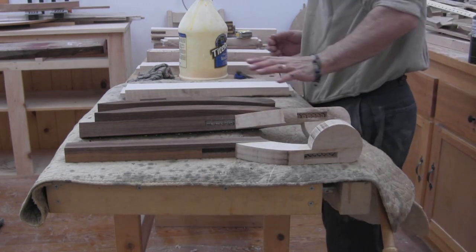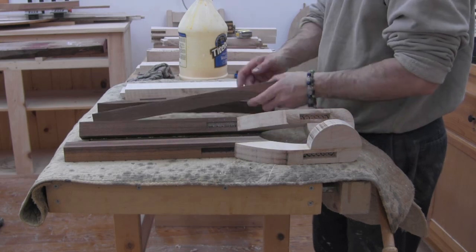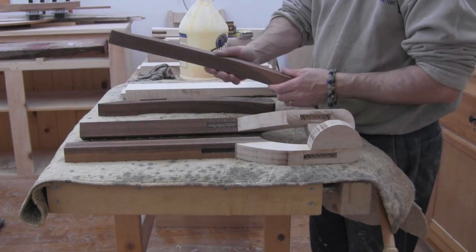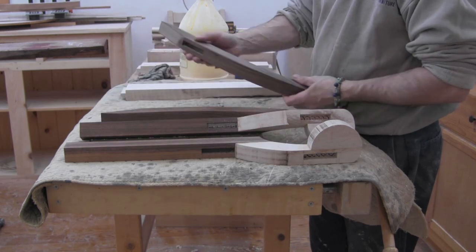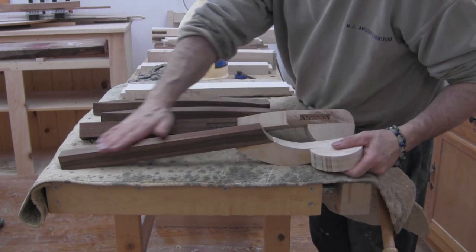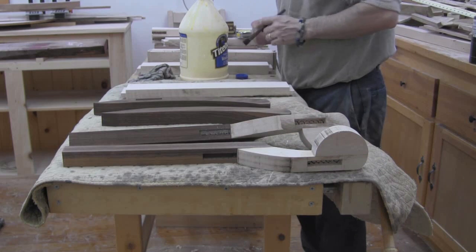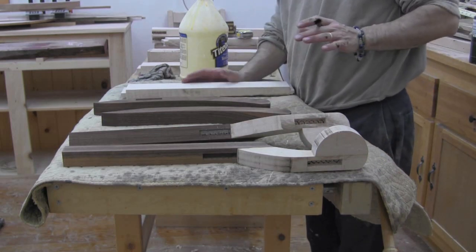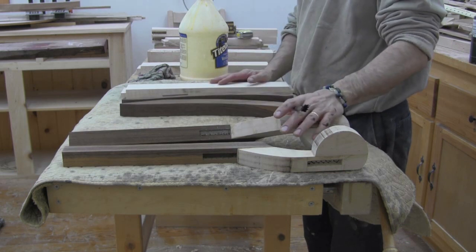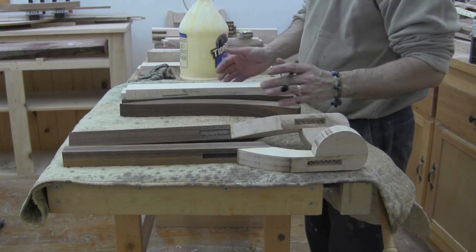Parts have been oiled and then rubbed down, we can go ahead and glue these up. That is just some beautiful looking walnut right there. Of course, I love wood anyway, so I guess I would think it was beautiful, but anyways, now we can start gluing these up. And what I'm going to do is I'll glue up the back and then the front, and I'll get those pegged, and then we will glue side to side.